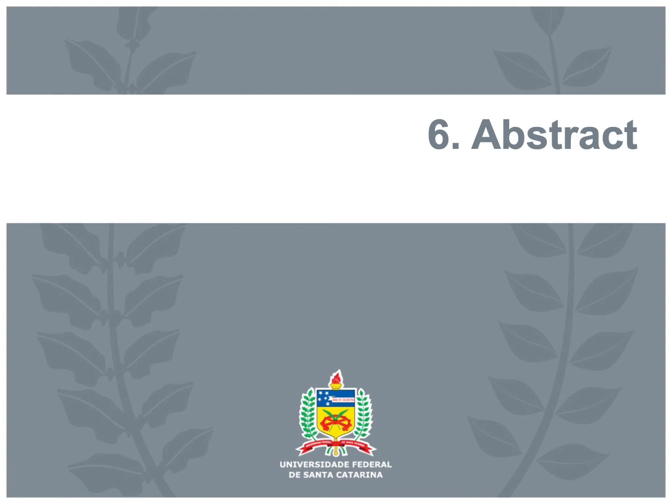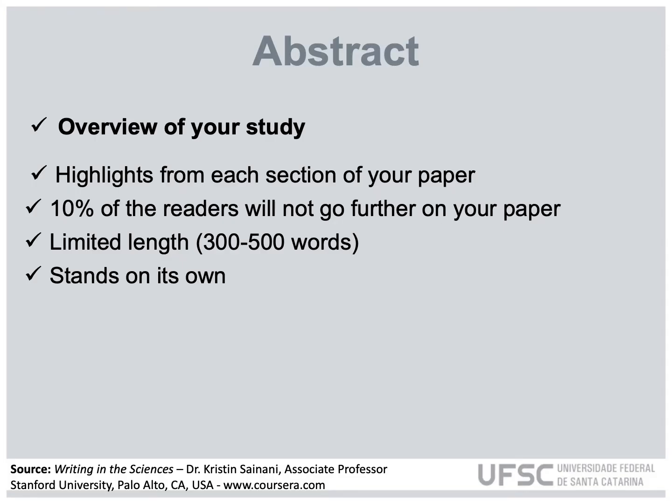And regarding the abstract, it is an overview of your study. It highlights points from each section of your paper. 10% of the readers will not go further on your paper. In fact, many people will read the title of your paper and some will read the abstract, but very few will read the complete text. Make sure it has a limited length of 300 to 500 words and that it stands on its own.